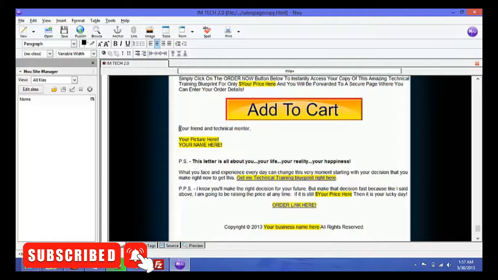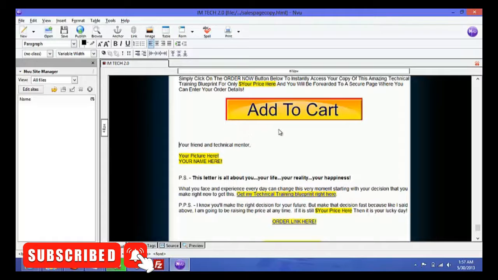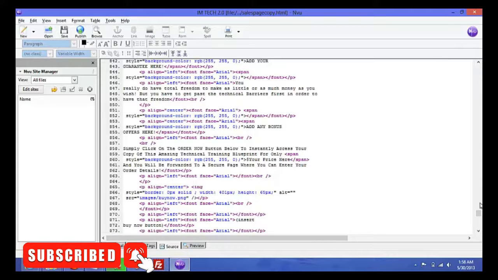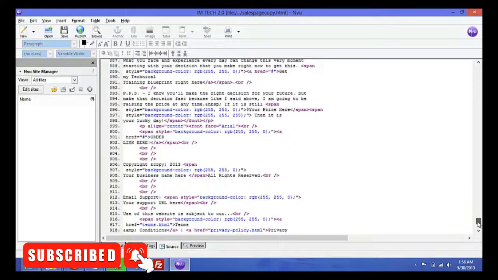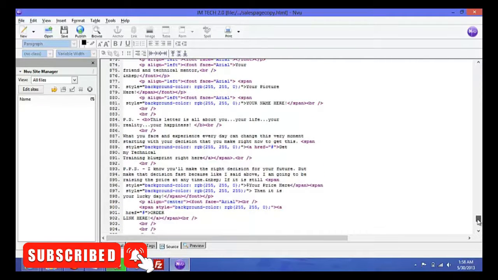Okay, and this is the way I would do it. I would just put a note here, insert buy now button, and then I would click on the source button here and look for that text that I just typed in.